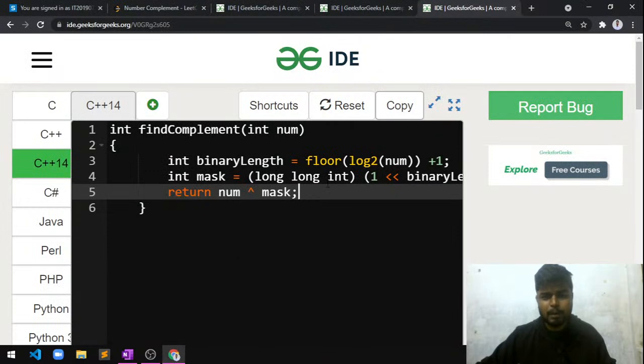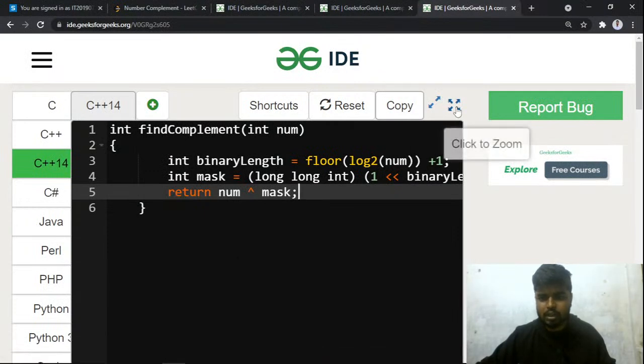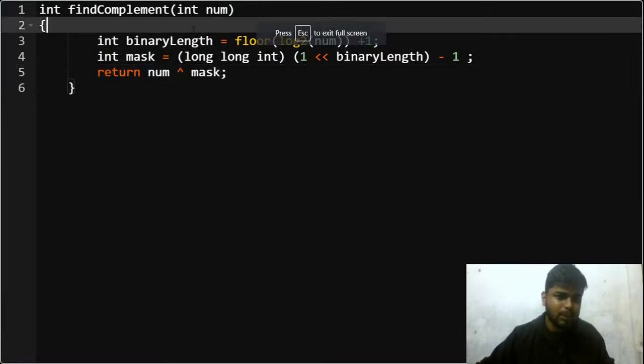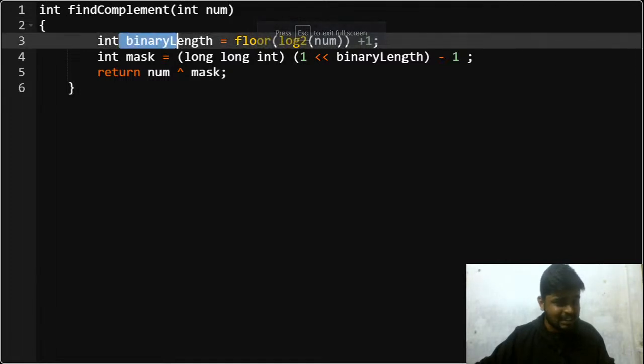Let me show you the code part for it so that we can discuss it a little bit more. What I'll be doing is, first of all, finding the length. The length is nothing but floor of log 2 of the number plus 1. Here I have to take floor of log 2. Why? Because I am taking binary numbers, so since I have to find the length of the binary, log 2 will give me the number of bits, right? And I add 1 to it, that will give me the length of the number that I want, right?